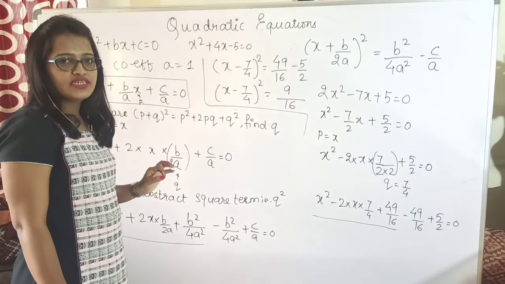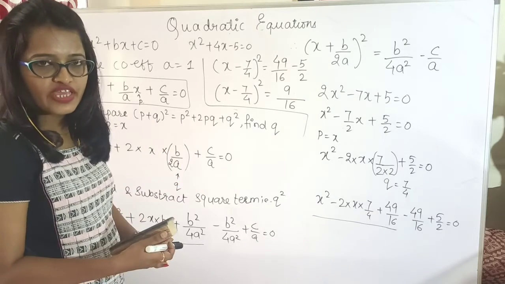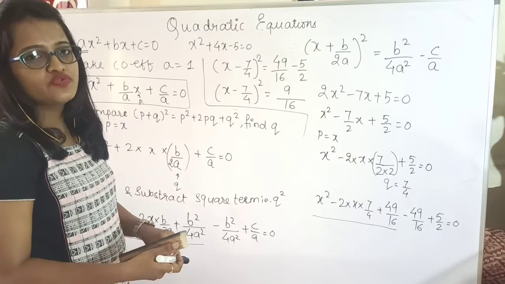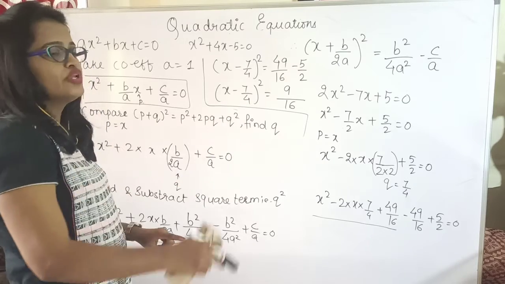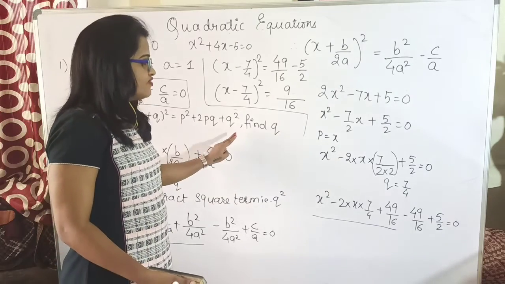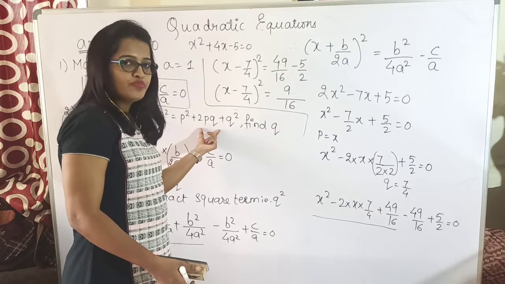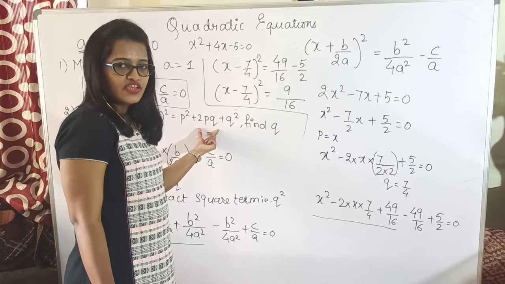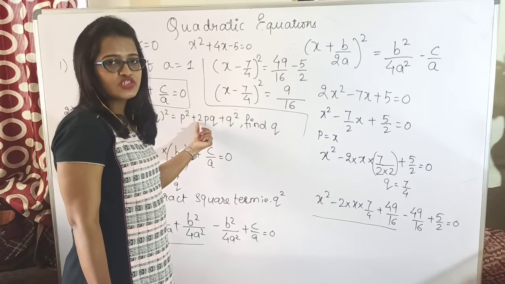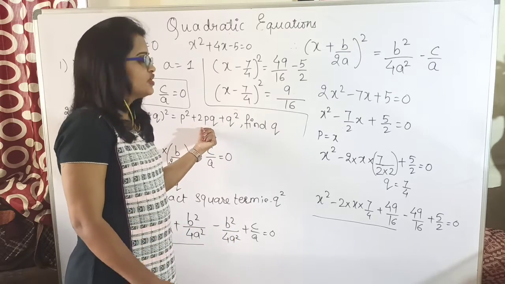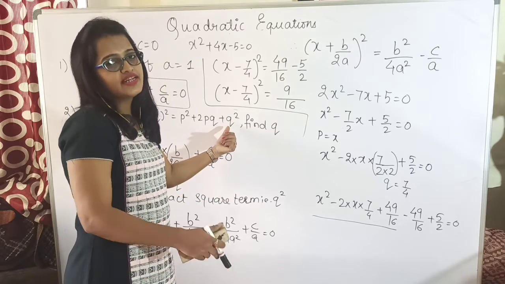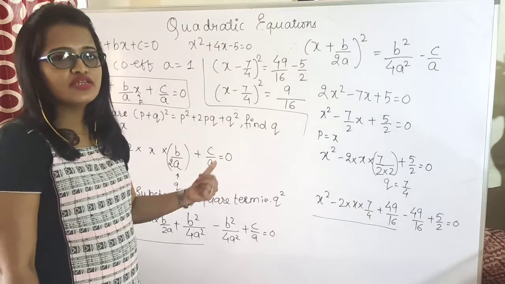Okay, pretty easy. First step, make the coefficient of a as 1. If it is 1, fair enough. If it is not 1, divide the whole equation by a. Second step, compare it with the identity and rearrange it in the form of 2pq. If 2 is present already in the equation, fair enough. If it is not, you will multiply. Since you are multiplying, you will divide it also. And the third term, q square, has to be added and subtracted so as to make it a perfect square.